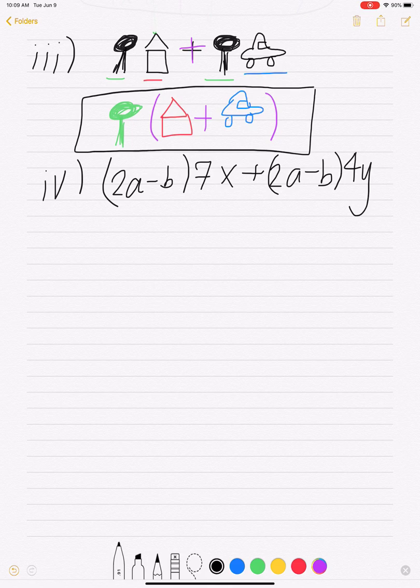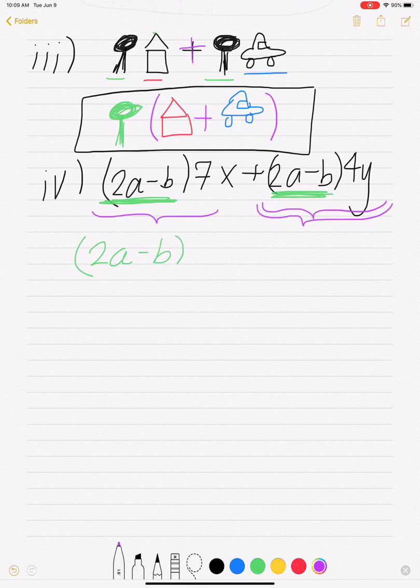There's some tree in common between two terms. So if I think about this as my first term and this as my second term, there's a tree in common. The tree, in quotation marks, turns out to be this guy, 2a minus b. That's what's in common. Both of those terms have a 2a minus b. So I'm going to take a tree out front.